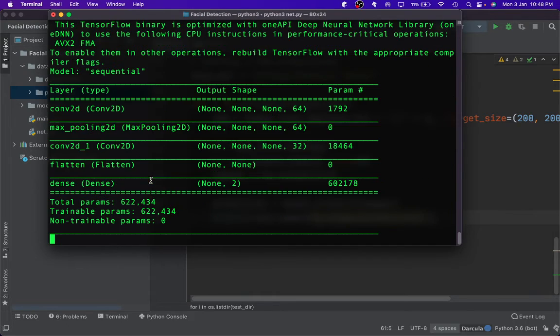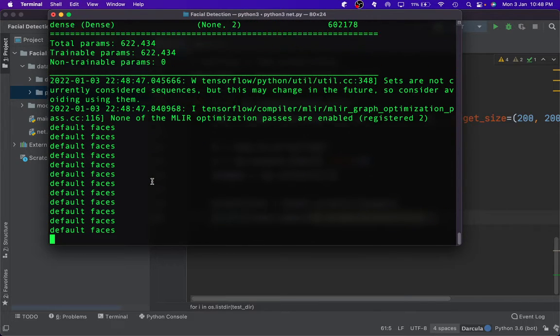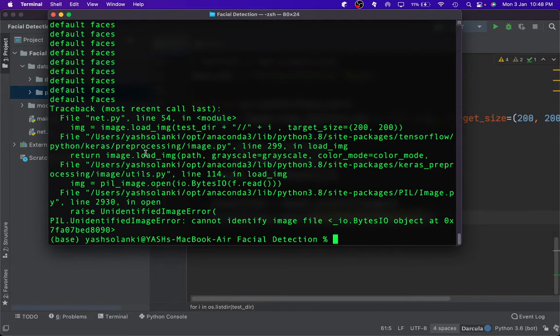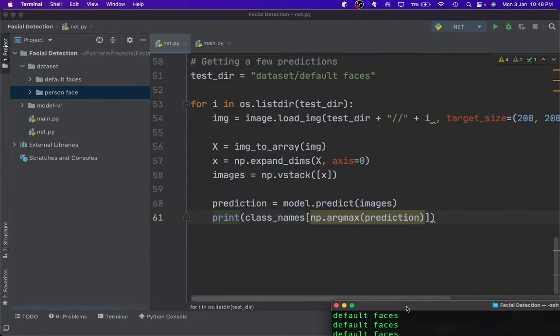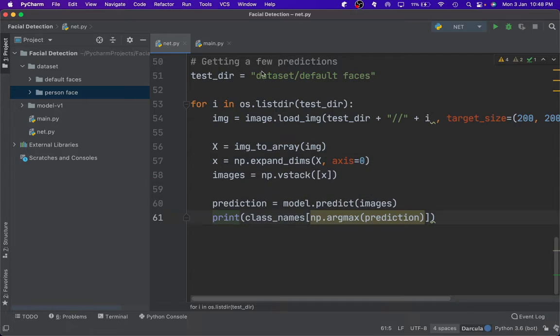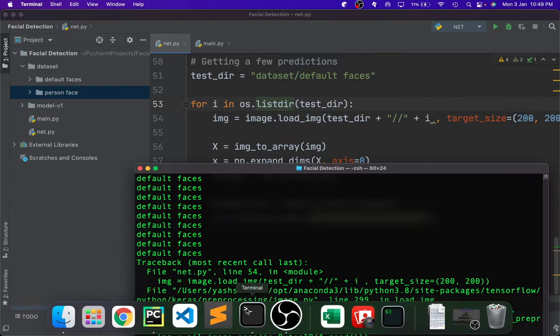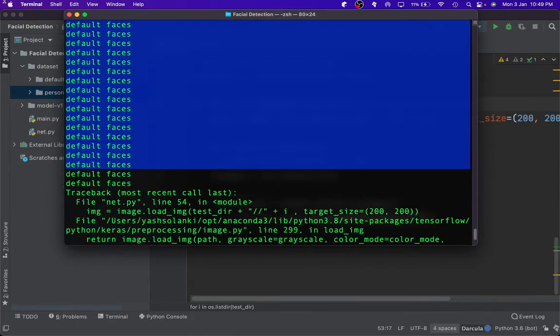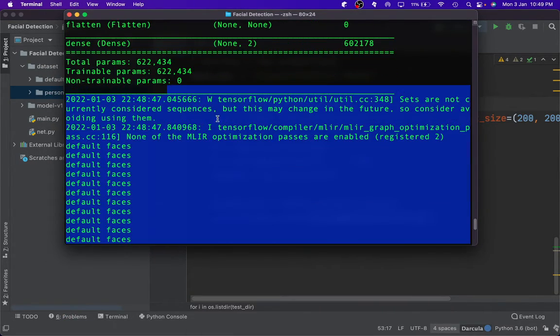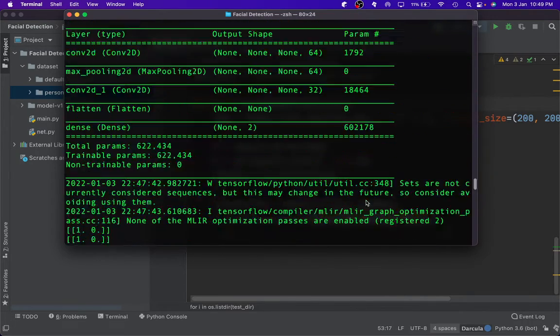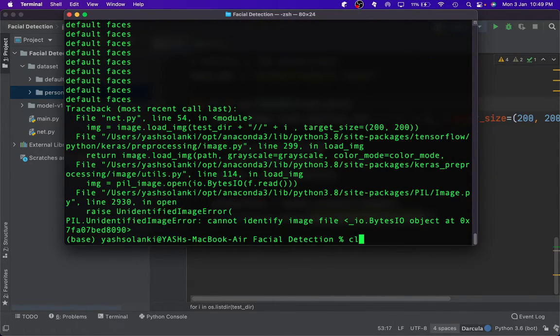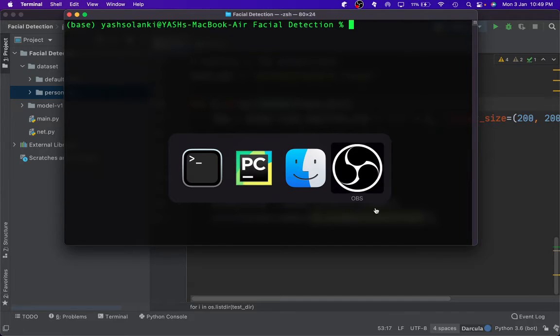All right, come on, there we go. And as you can see, now it's saying default faces, which is exactly what we want, since we are loading in the default faces thing, which is pretty cool. So that means that our predictions are perfect and they are correct, which is awesome. Very, very awesome, actually.